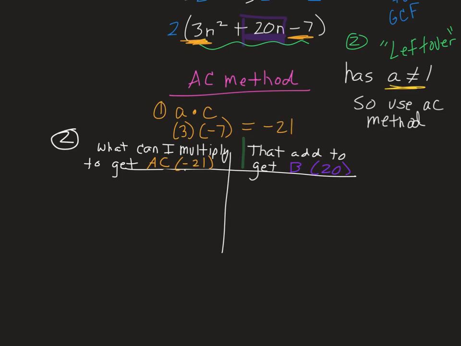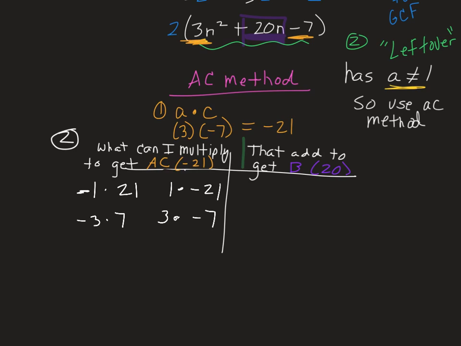So I always just like to go in order when it comes to the factors to make sure I don't forget one. So 1 times 21 gives me 21, but this is a negative 21, so that means that one of them needs to be a negative. So one option is negative 1 times 21. Another option is a positive 1 times a negative 21. Next I could do, let's see, 2 isn't a factor of 21, but I can do negative 3 times 7, or positive 3 times negative 7. And I believe that does it for all the factors of 21.